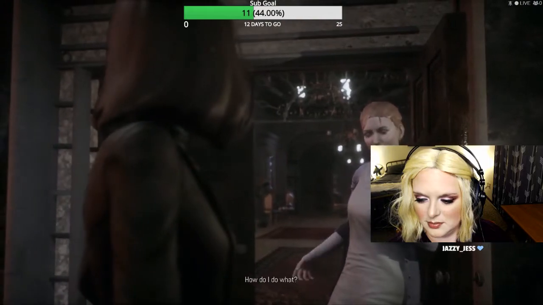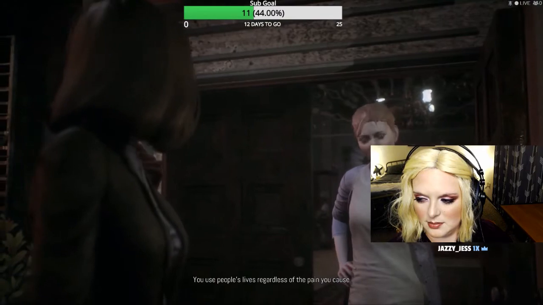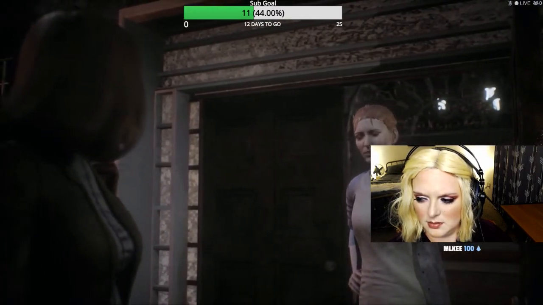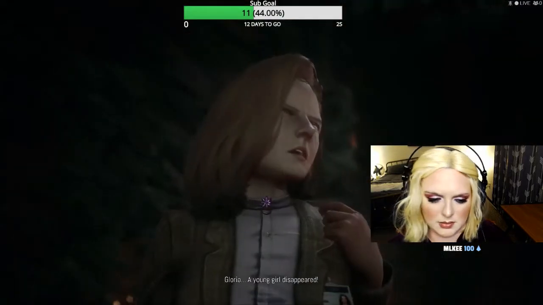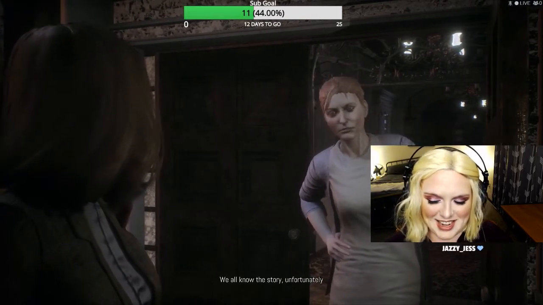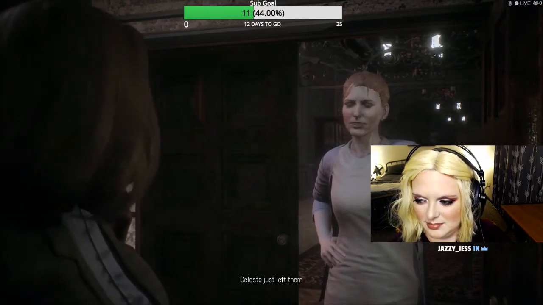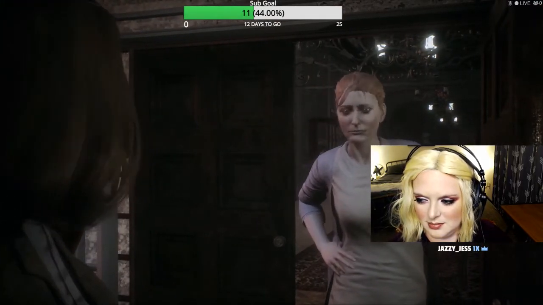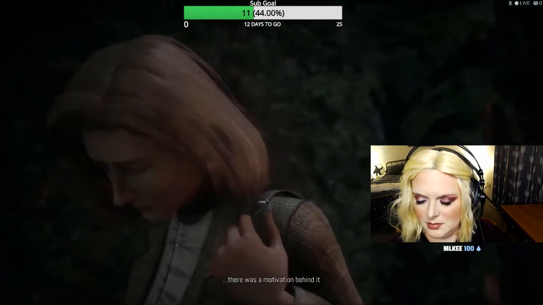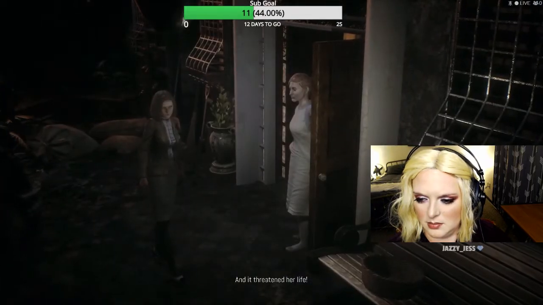You know the way. How do I do what? How do you even sleep at night? You use people's lives regardless of the pain you cause. The Feltons have been through a lot. And they are good people. Gloria, a young girl disappeared. The Feltons will have to carry that for the rest of their lives. Celeste just left them. If that was the case... There was a motivation behind it. And it threatened her life.